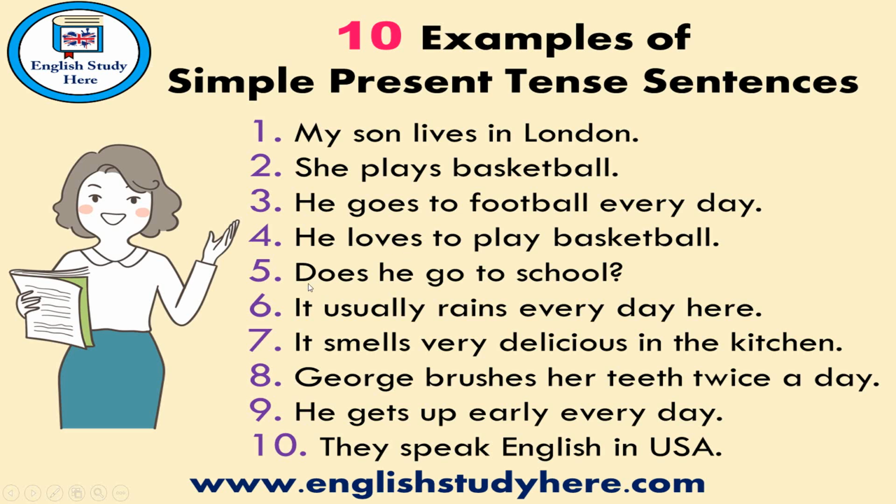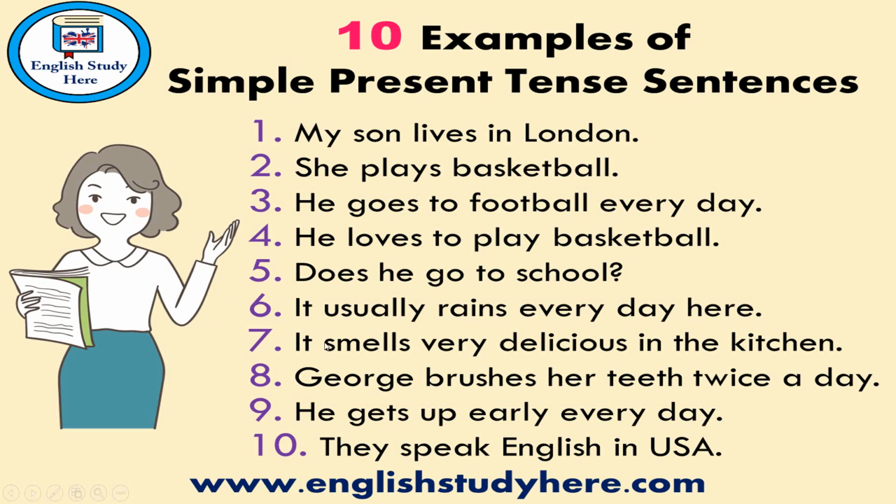Now, interrogative sentence. Does he go to school? Children, this I will explain to you in another slide, okay? How to frame a sentence in interrogative, how to change an affirmative sentence into an interrogative sentence, I will explain in simple present tense, okay? Number 6. It usually rains every day here. Yes, children. In simple present tense, we can also use words like usually, rarely, okay?